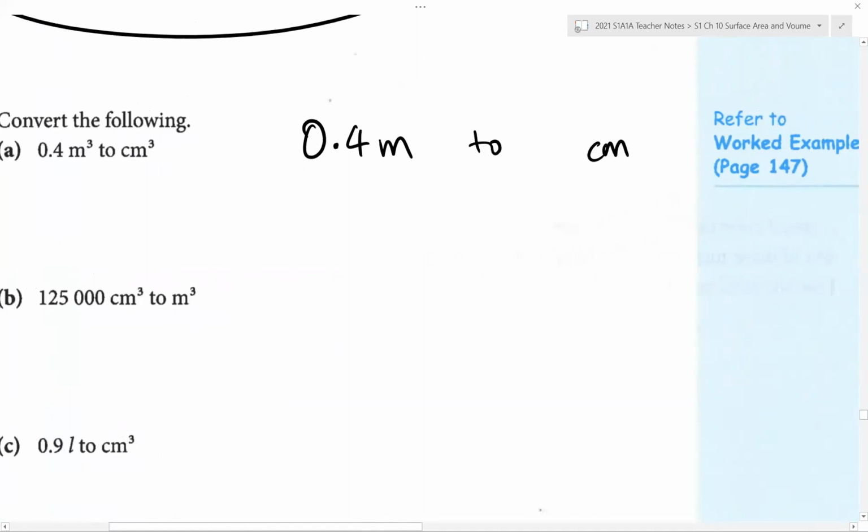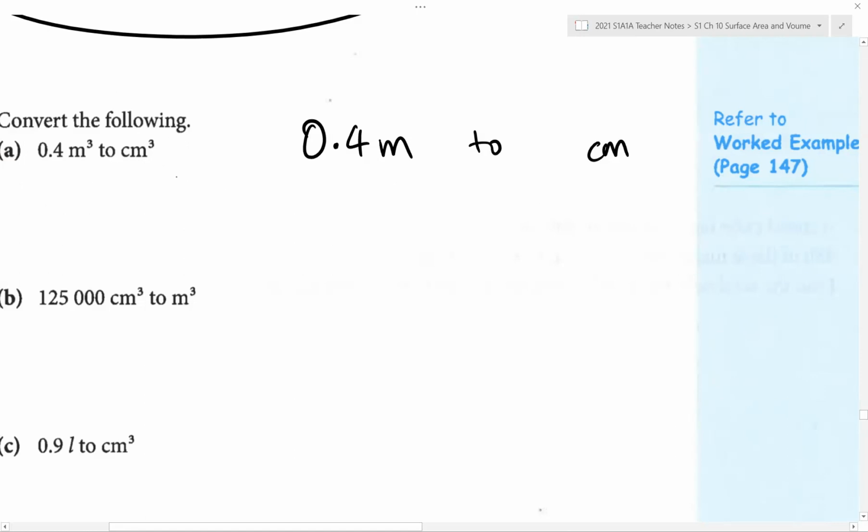Now, out of those who raised hand to say you don't know how to do it, only for those who say you don't know how to do the cubic meter question, are you able to do meter to cm? Only for those who raised hand to say I don't know how to do part A, are you able to at least convert from meter to cm? If that is you, please raise your hand. Cannot? You mean those who say cannot do part A also cannot do meter to cm? Can, right? Shabil, how do you convert from meter to cm?